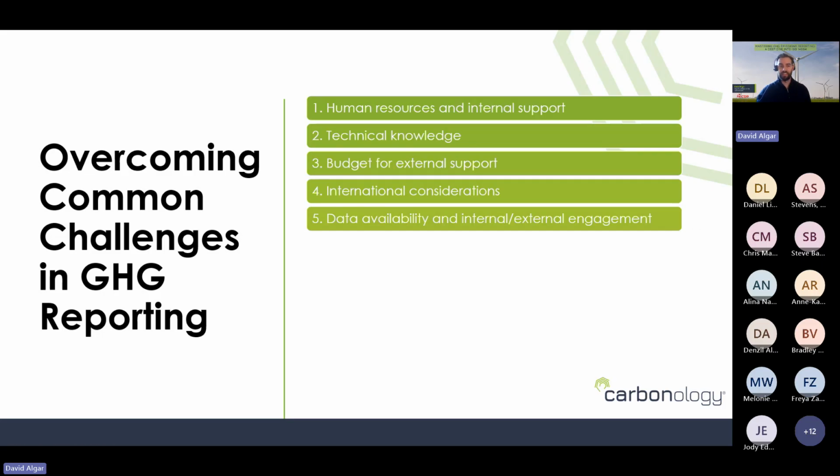And one final thing for data availability, and I'll keep saying this: keep annoying your landlord. It's okay. They won't like that. But you're the one paying for your gas, electricity, water, heating, cooling, waste, whatever. I like to think that companies should have visibility of that consumption and their spend. So maybe not annoy is the right word, but keep asking nicely for your landlord or building manager to get that information.